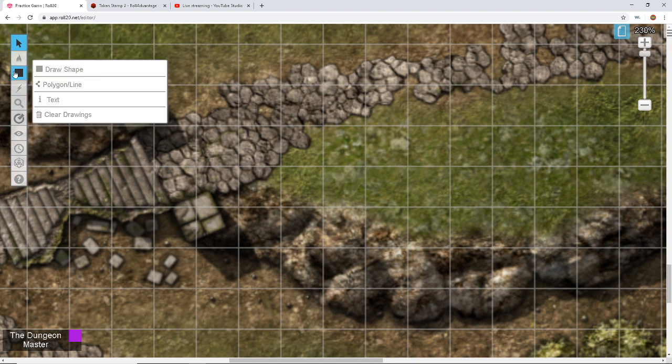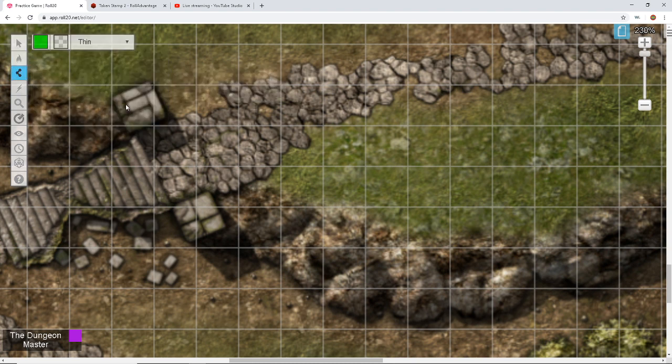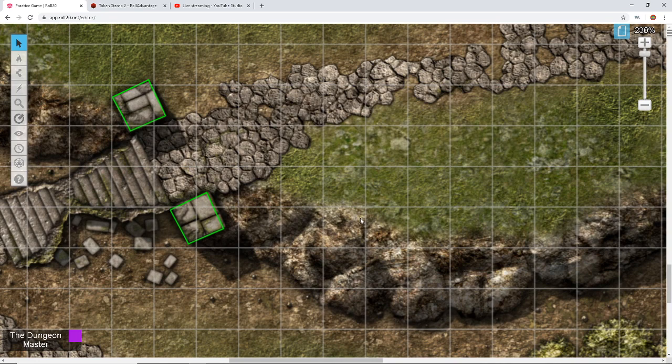Delete that. And now I go back to polygon line, and I'm just going to trace the square. And then I should be able to select that, paste it right on there.